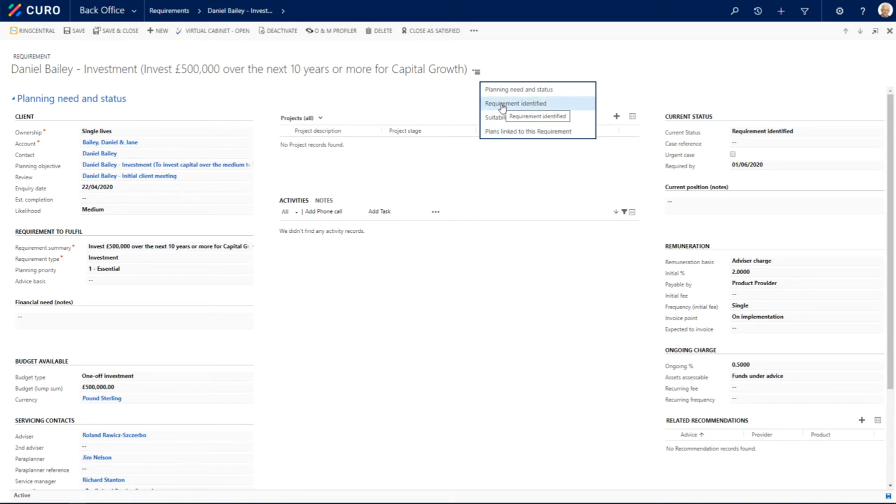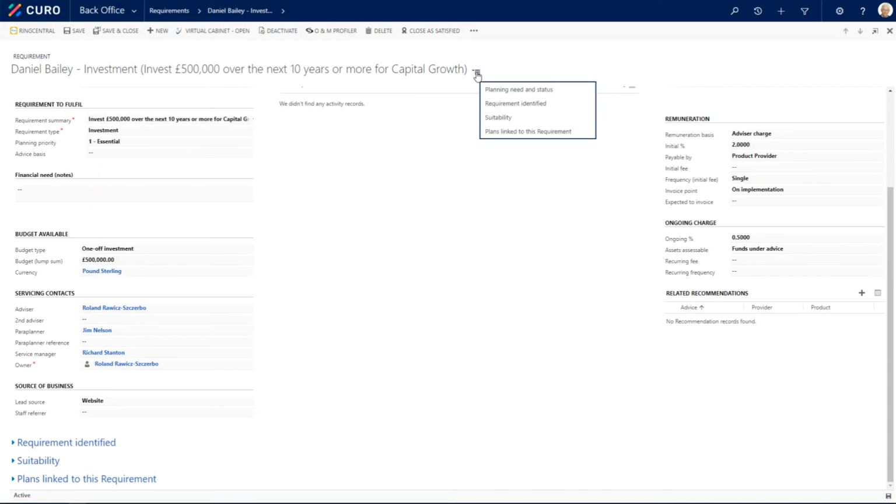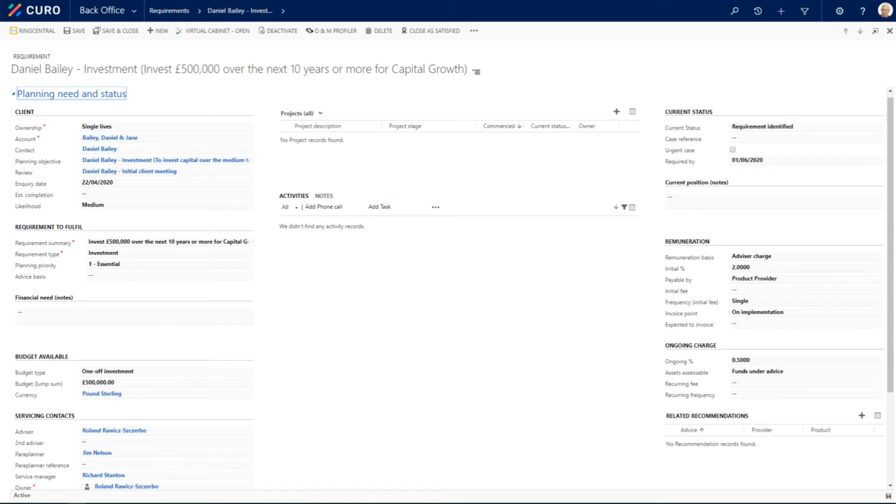Once the form has been completed with additional information deemed relevant to this case, then the team can begin researching the most suitable investment by taking advantage of Curo's integration with O&M. Since the system knows that the client's interest is investment, the O&M integration has already been loaded.